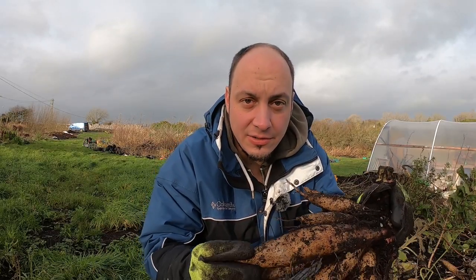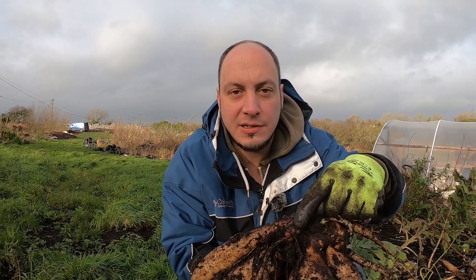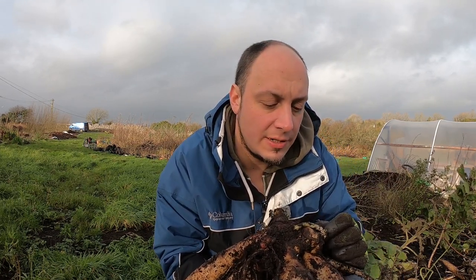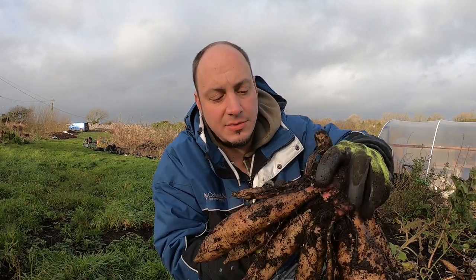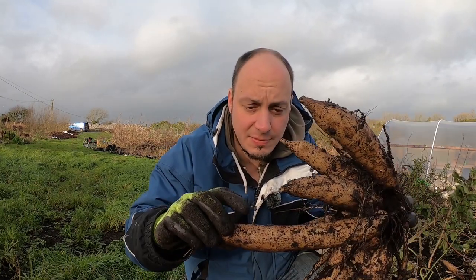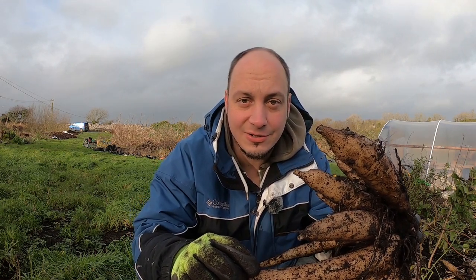We like to eat the Yakons. This is the part you would eat. And the crown up here, you would split that when it's time for planting and propagation. So you can see there's a growing tip right here, and that'll grow when you cut it out into a plant the same size. You could just wash this part and cut it up and eat it, or just eat it as it is, kind of like a carrot or maybe like an apple. They go really well in a salad, by the way.